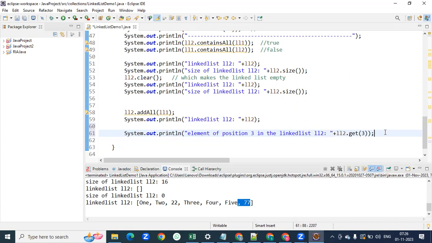So this is 0, 1, 2, 3. Three we are getting here.